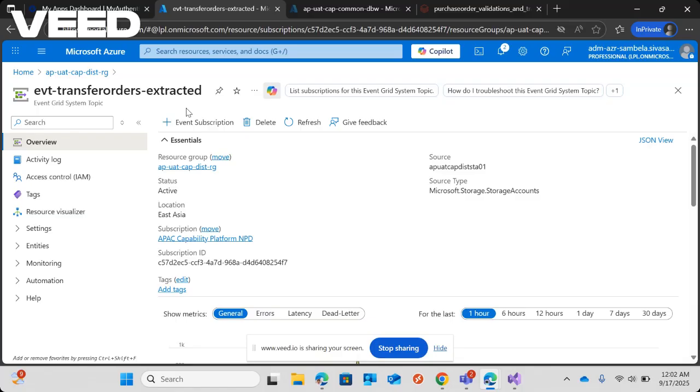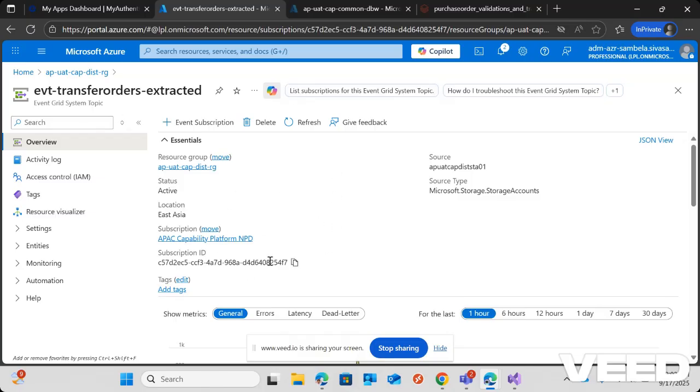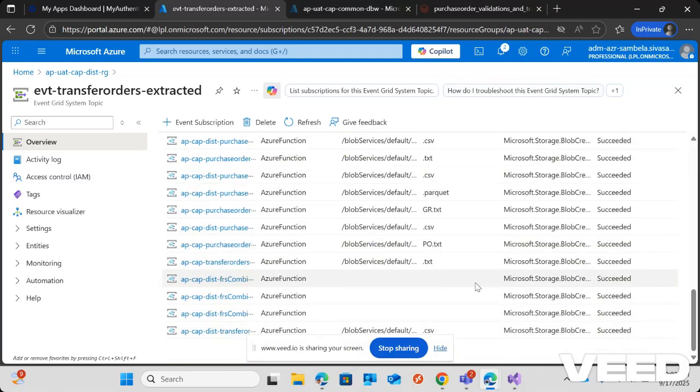The second piece is the event handler. Event handlers are nothing but Azure functions. The Azure function will get that event, process the data, and apply some business logic over it. So event grid will receive all those events, and the event handler is nothing but an Azure function.